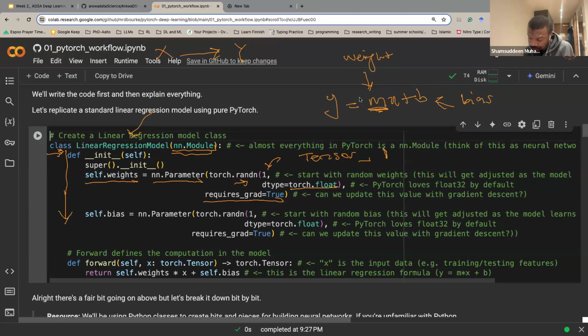I would highlight this over again. What we want this parameter to hold is a tensor which holds only one value, and that value is float32, a decimal point number. It should be able to accept gradients, or it should require gradients. Why this is important, as we will come to see later, is that when training your model, you want to improve it, and to improve it you need gradients, which help adequately adjust the parameters of the model.